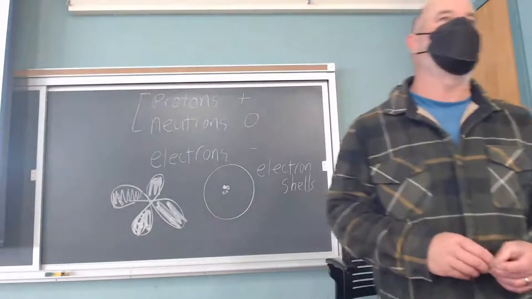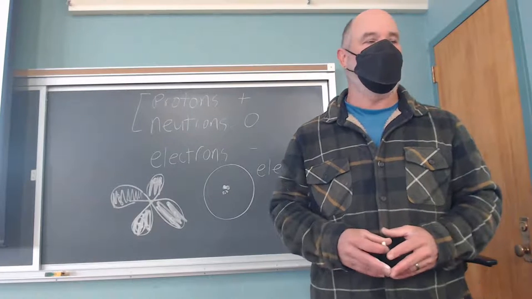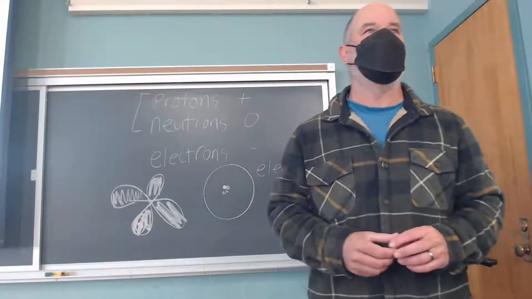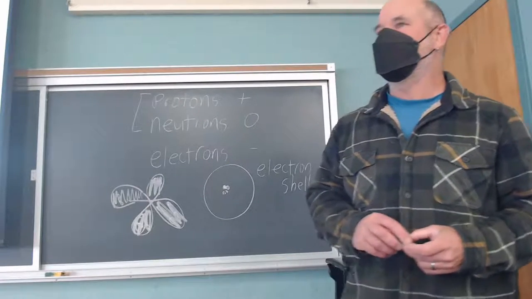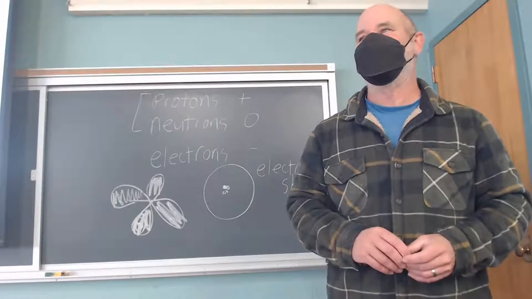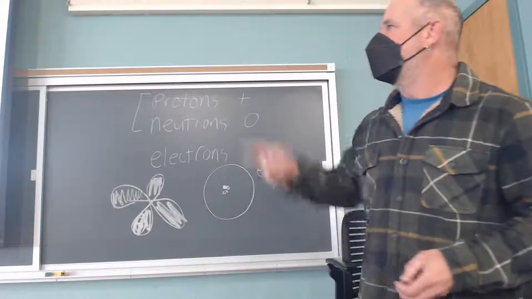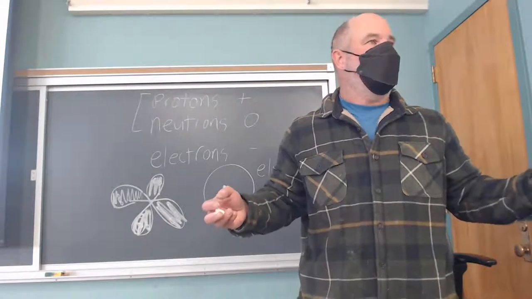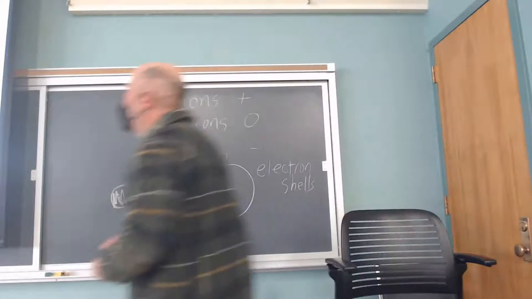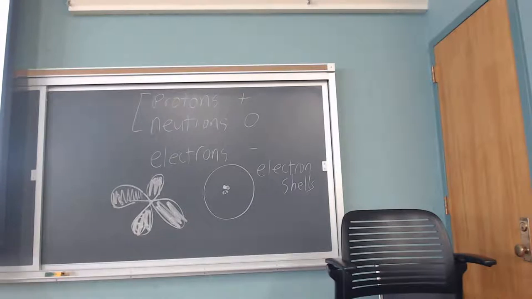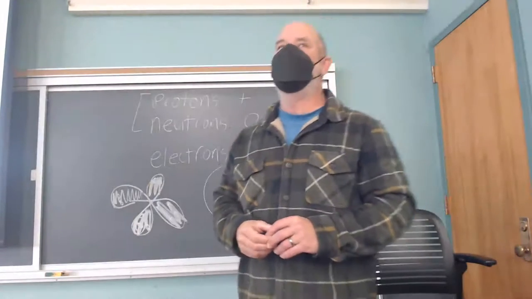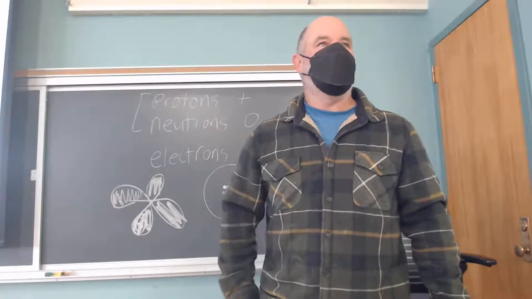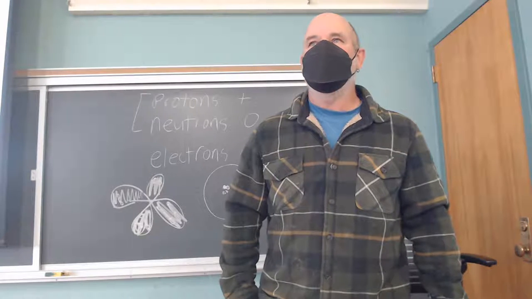Some things that I like to think about with atoms, they're mostly empty space. That's why I have this thing that says ping pong balls, fleas, and football stadiums. Of course, this is Doak Campbell Stadium, home to the greatest football team of all time, the Florida State Seminoles. Just kidding. We forgot how to play football, I think, recently. But I was there in the 90s when they built the whole stadium there. The reason I'm showing that is because if you took an atom and the protons and neutrons were ping pong balls, they would be about center field. So right there would be the nucleus. The electrons would be like fleas outside the stadium in the orbitals. Atoms are mostly empty space. Good? Yeah, it's pretty wild, isn't it?